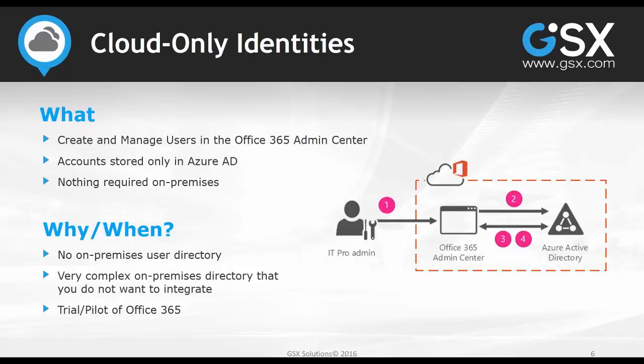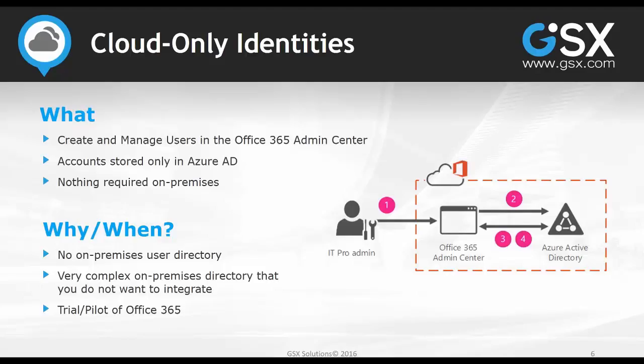There are different steps that would be involved when you manage users in this cloud-only model. For example, step one would be the admin connects to the Office 365 Admin Center in the Microsoft Cloud. You can issue some create or manage users requests. The create or manage requests are passed on to the Azure AD, or Azure Active Directory, that you see on the right. Step three, if this is a change request, the change is made and copied back to the Office 365 Admin Center. And lastly, the new user accounts and changes to existing user accounts would be copied back to the Office 365 Admin Center. So in this model, you have everything on the cloud. This is the default Office 365 sign-up.